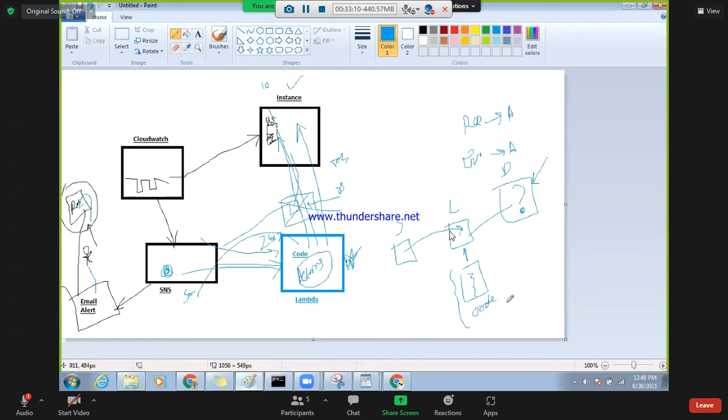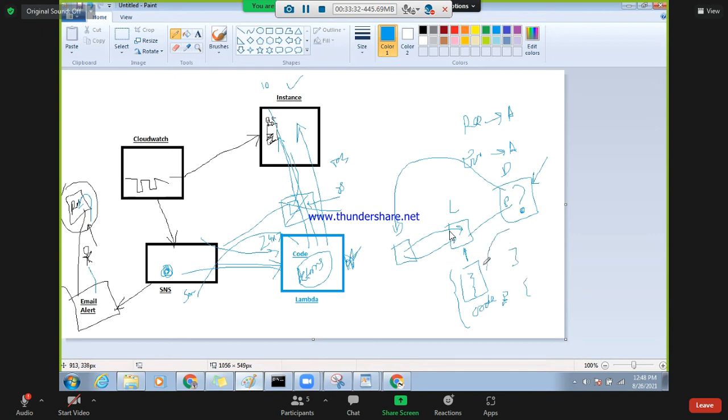This guy will understand the code and how to write it. So you need to tell him, okay, this is the manual process. This is the instance. It is running on this code. If this goes down, it will inform this guy, and it will generate some alert. So we need to take this particular action. This will be the event, and this will be the action. So you need to inform him.